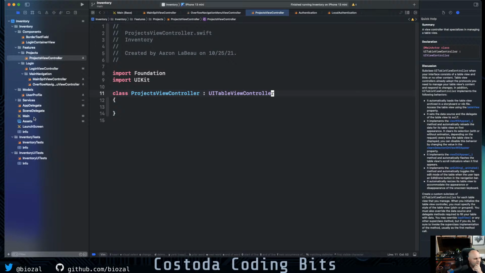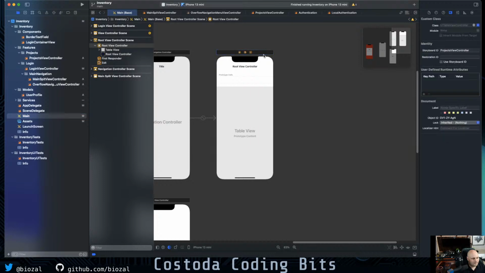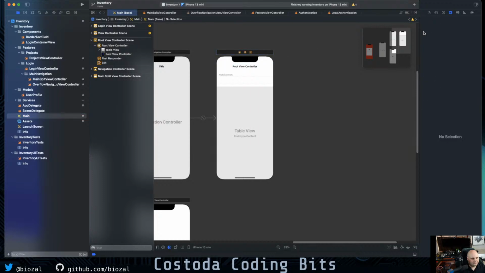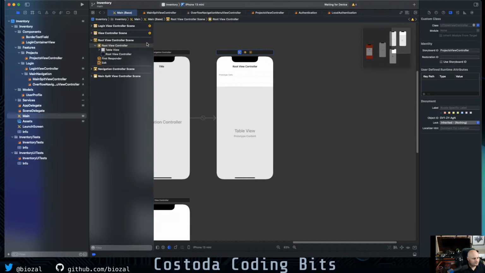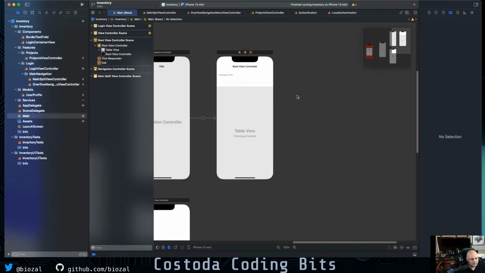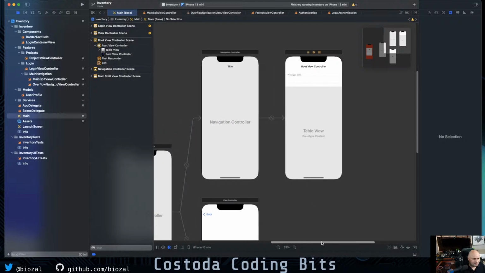Let's see if the storyboard file now doesn't complain when we do that, which would be my guess because it is our type. There it is. That's the problem, because it was set to a table view when it created it via the template. It didn't want to convert it over to UI view controller. The only way to do that is I'd have to delete that and then recreate it by dragging a new view controller up and then hook the navigation controller over to it. That would be the fix for it.